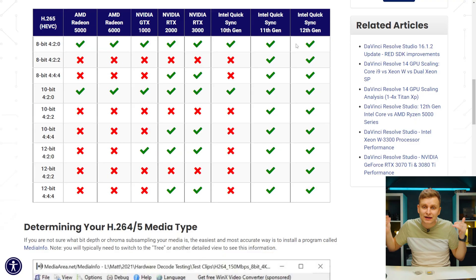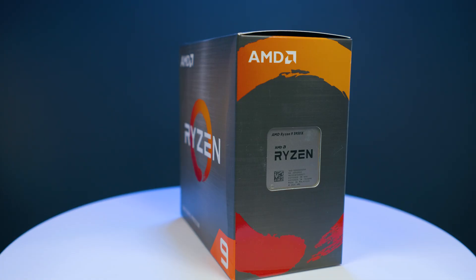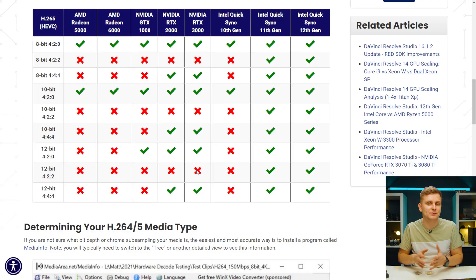You might be thinking — well, I already have an NVIDIA RTX 3090. Even the 3090 can't play back half of these codecs. The NVIDIA RTX 3000 series: 8-bit 422 — can't play back. 10-bit 422, which is a very normal codec from the Canon R5 — can't play this back on an NVIDIA GPU. All the load goes on the CPU, and most likely your CPU won't be able to play this back because it's very hard. Even the Ryzen 9 5950X struggles to play this back at full speed. Whereas with an i5-12600K — as I'll show you in a moment — it's actually playing back with no problem. And 12-bit 422 can't play back on an NVIDIA GPU either.